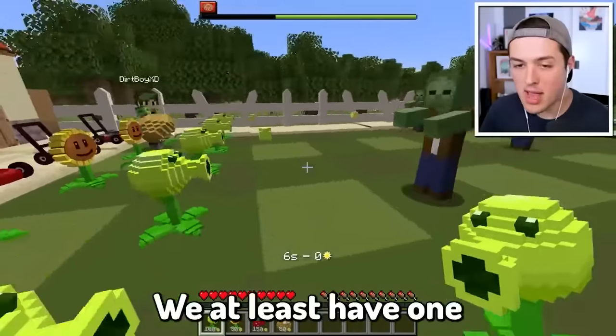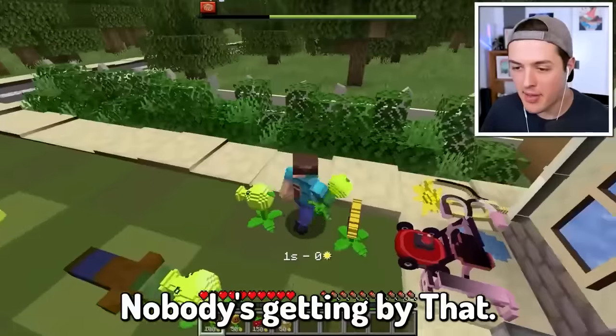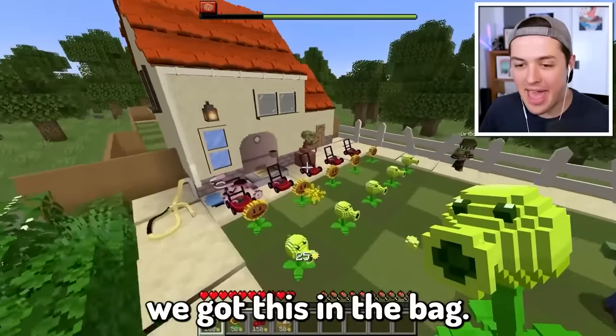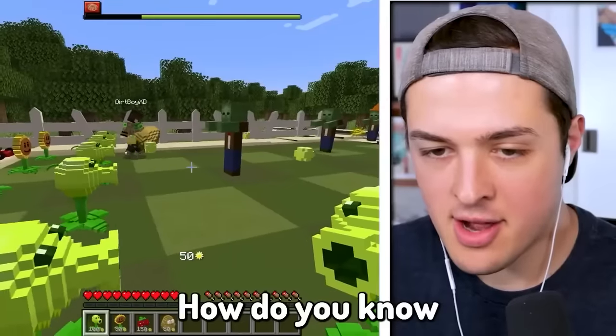Got it. Boom. Okay, we at least have 1 row of pea shooters. Oh wow, that's a great strat. Nobody's getting by that. That is a firing squad right there. This looks like a team right here. Dude, we got this in the bag. I honestly think we should just line it up with those cherry walnuts and then we're chilling. You think so? Wait, how do you know they're cherry walnuts?